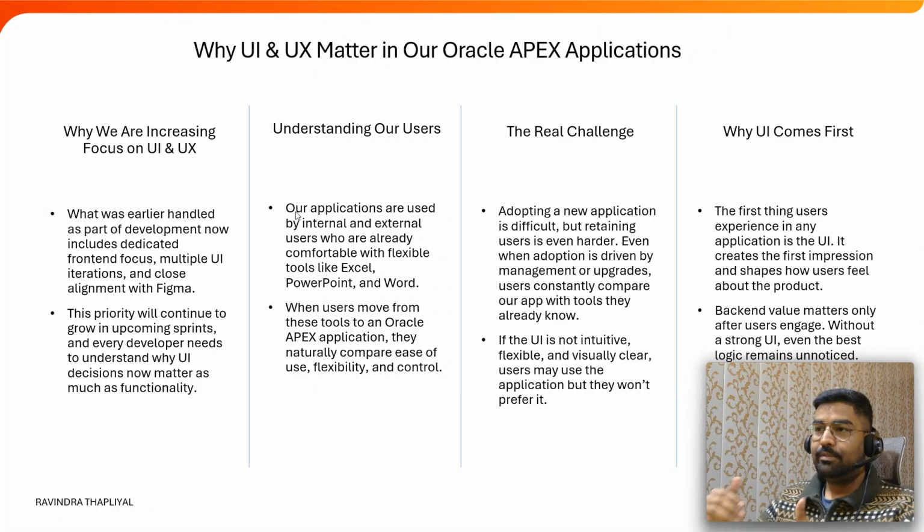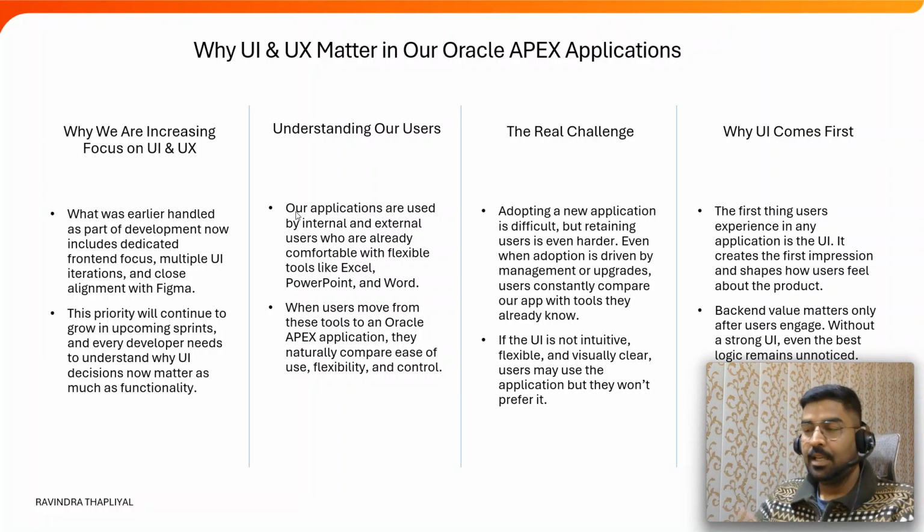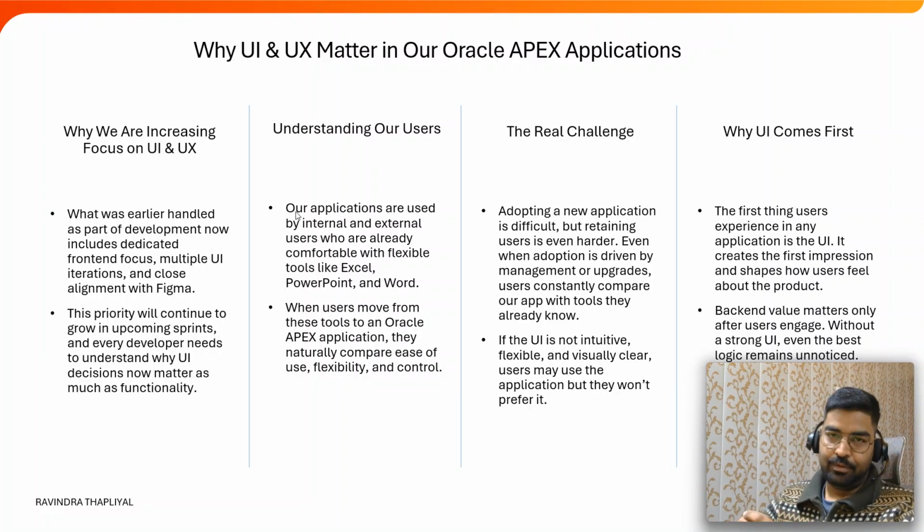So when you give them a better UI experience, that will attract them from the first point of view, and then functionality will also for sure make them believe that this particular application will make our work easy. So UI is the first thing which basically attracts the users. Then we have the real challenge, which I told you, adaptation.